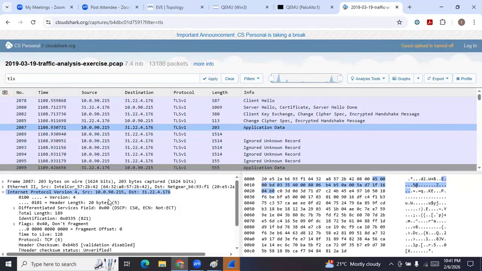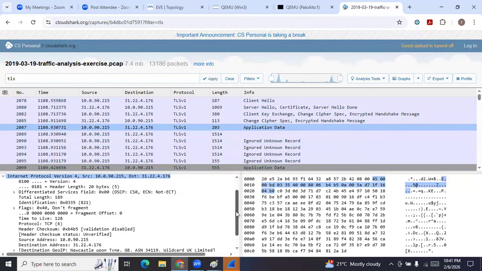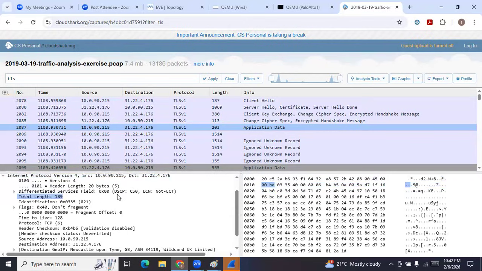You are saying 20 bytes, the length. My question is, what is the payload carried by the IP header?